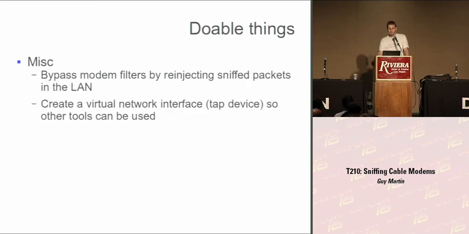Also, miscellaneous stuff. Sniffing the DOCSIS stream is nice, but then you probably want to use the tools that you already have, tools like tcpdump or Wireshark or dsniff. You simply create a tap device, and it's going to output every packet that you got to that device. So it will create a virtual interface in your Linux system, and you can use it as a normal interface or sniff from it.